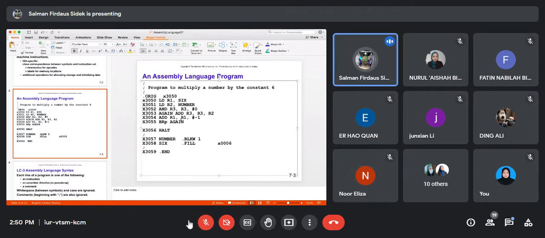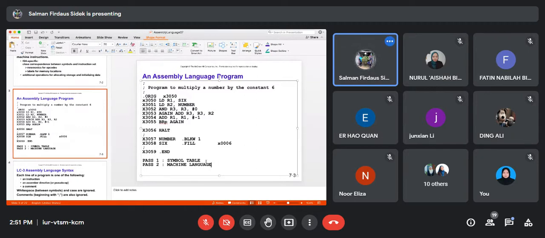Yes, sir. Okay. Now, during the process, there are two passes, pass 1 and pass 2. The output for pass 1 is the symbol table, and the output for pass 2 is machine language.